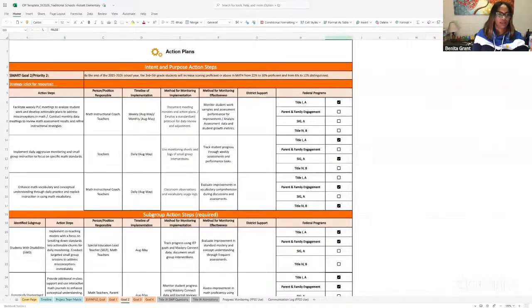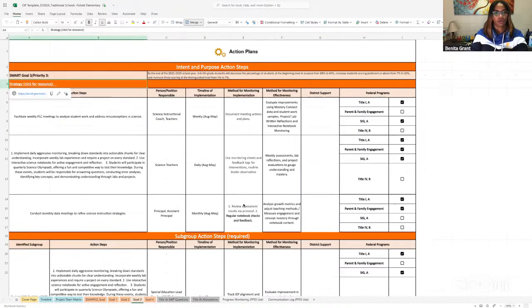Now, one thing about the action steps, we do revisit our strategic plan throughout the year, and we look at our data, especially our math data. And if we're not moving in the direction of where our goals are, we change some things in our action steps. If we are moving in a positive direction, then we keep those things and keep doing them better. But the action steps are very fluid. They could change based on our data and how things are happening in real time.